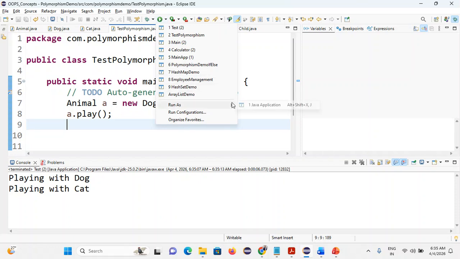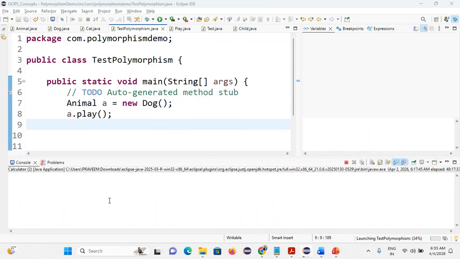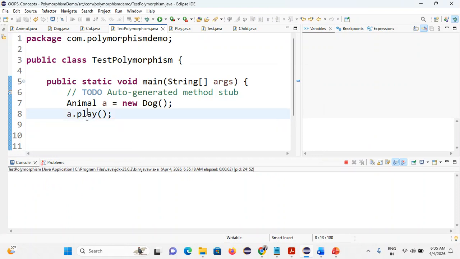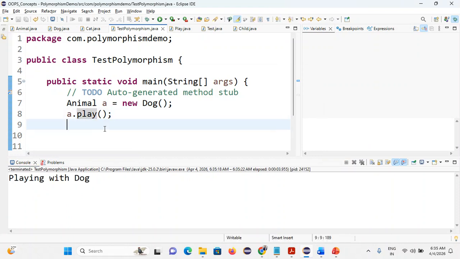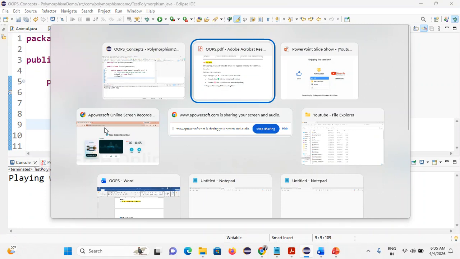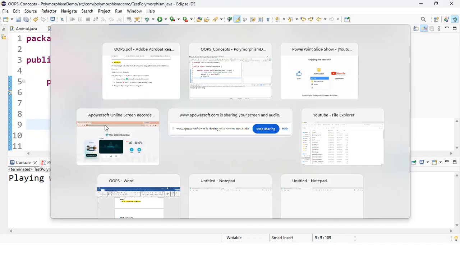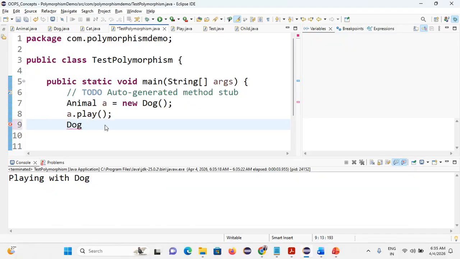One minute, I'll run it one more time because it is executing the previous code. So now we are just calling the Dog class and playing with dog. If I'm doing the downcasting, Animal or Dog, whatever it is, here we should use it as a downcast to Dog only. Upcasting is done. As per the syntax, the reference type equal to, inside the parenthesis you have to give the child class type name. What is that? Dog. The child class name I'm giving as per the syntax.